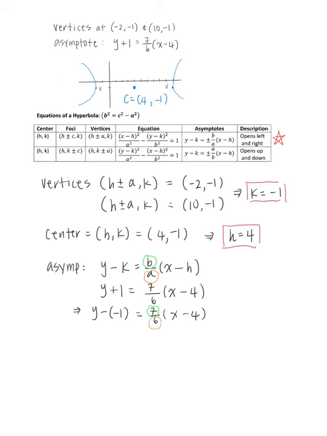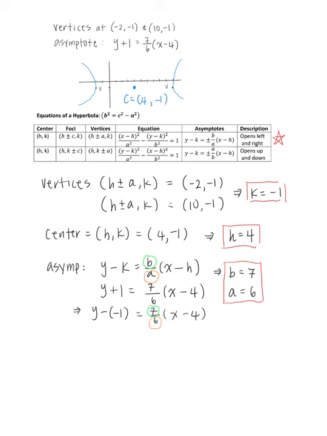So let's write that out. That implies that b is 7 and our a is 6. Right, so let me just box all of this. Now from here we should be able to find the value of c. So how do you find that? You're going to have to use this equation here.